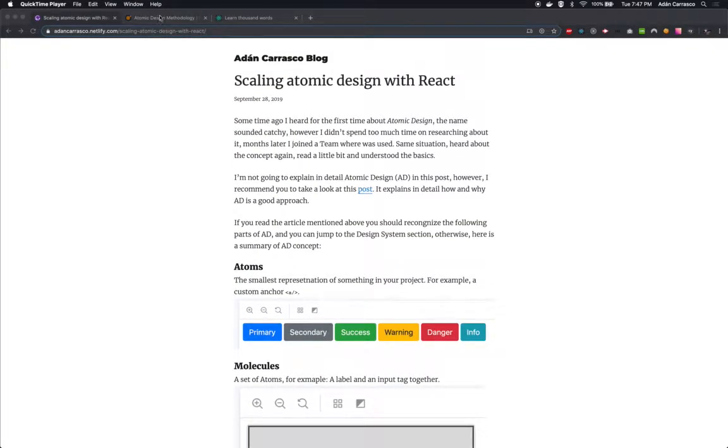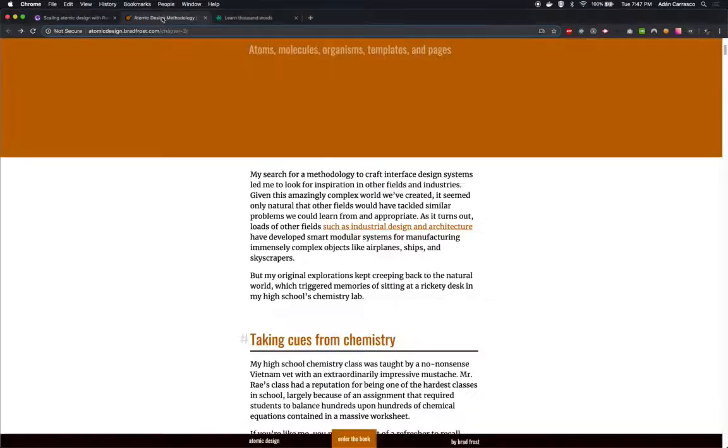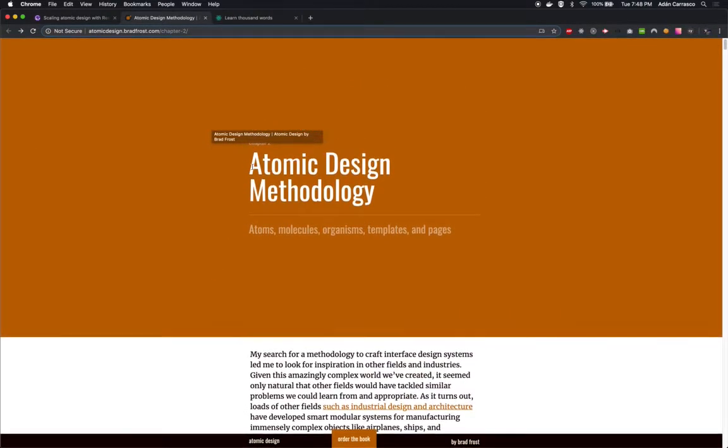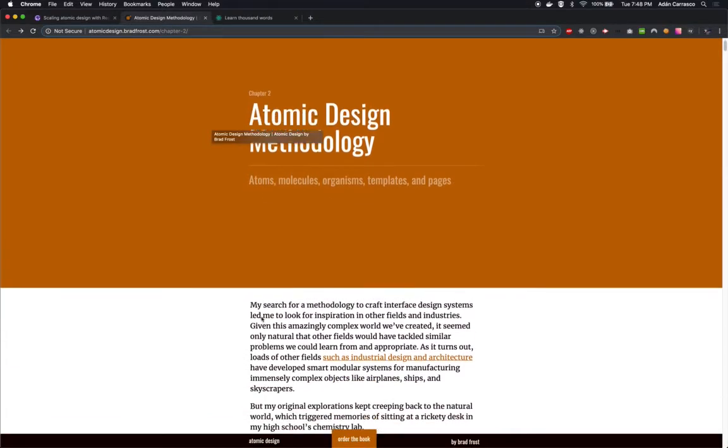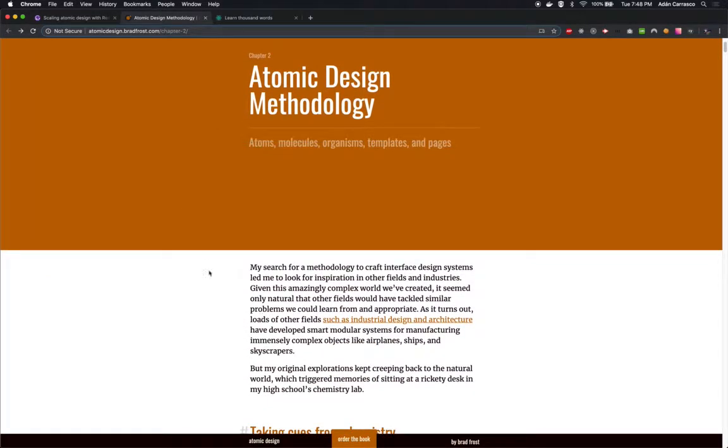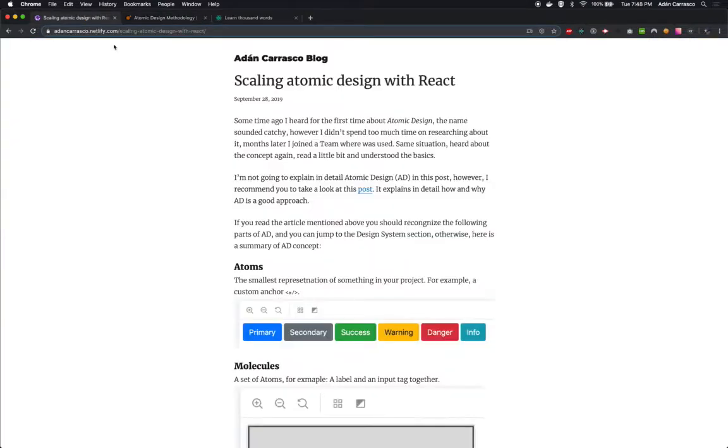However, if you are interested in the topic, you should take a look at this book that Brad Frost created, and he's the master of atomic design. The book is in general not specific to React, but since I'm going to be talking about React, this post is really focused on the React implementation.